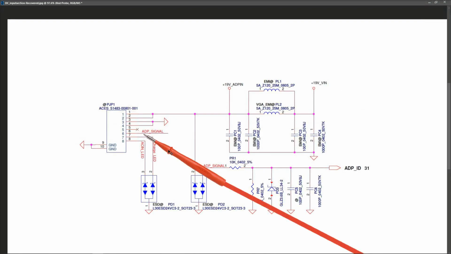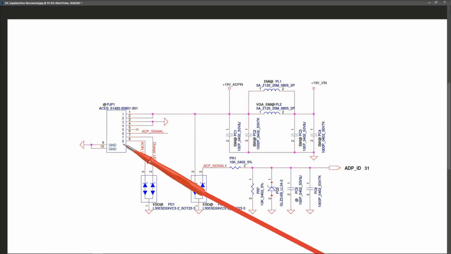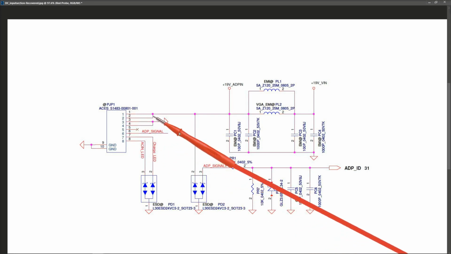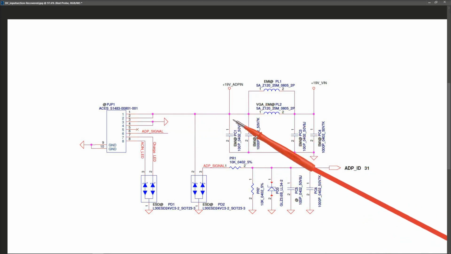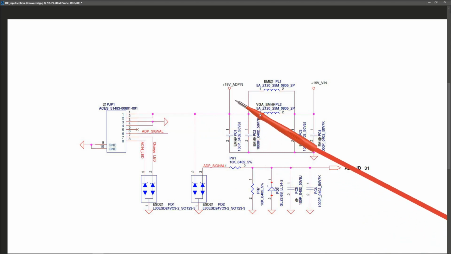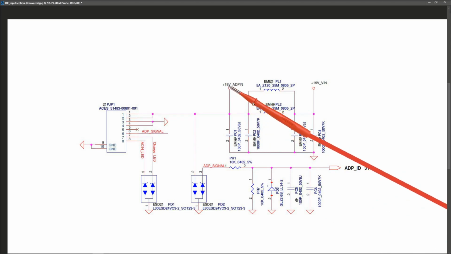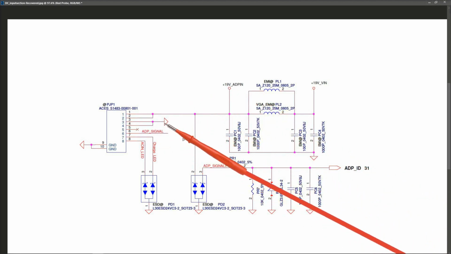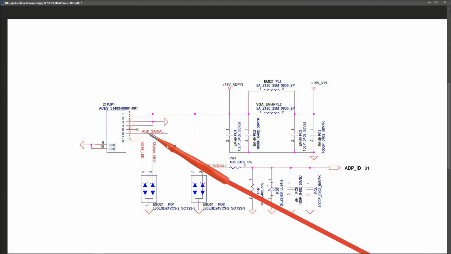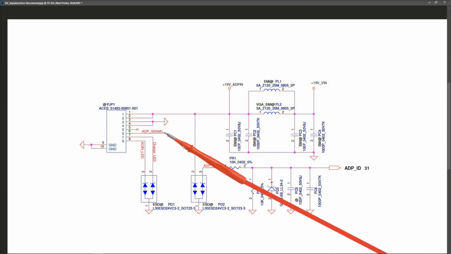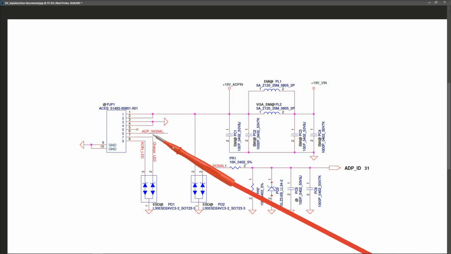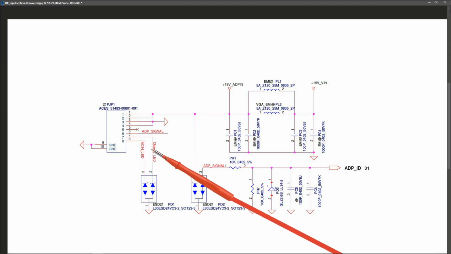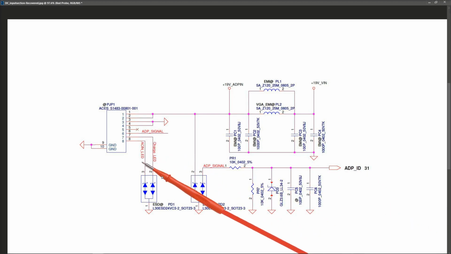The input section for this motherboard is an 8-pin connector: 1, 2, 3, 4, 5, 6, 7, 8. We've got 1 and 2 that are connected together, and that's our main 19 volt rail right here. I know the subscriber did say 20, but it's described here as plus 19. 3 and 4 are connected to ground. 5 is not connected at all. 6 seems to be an ID pin; as you'll see here, this signal is called ADP ID. And 7 and 8 are the charge LED and AC LED.